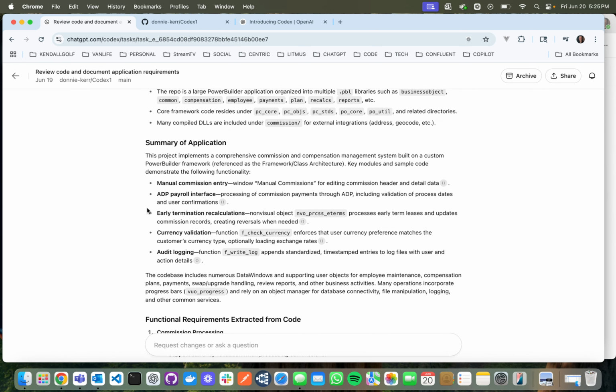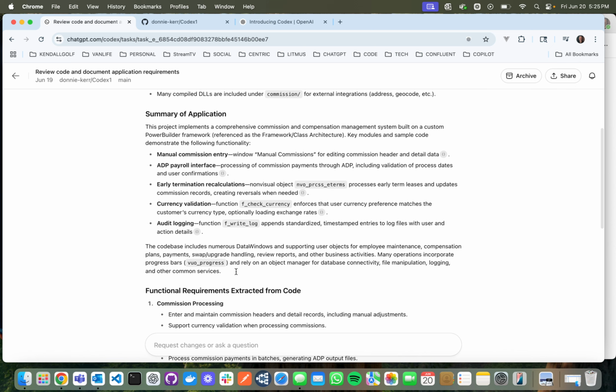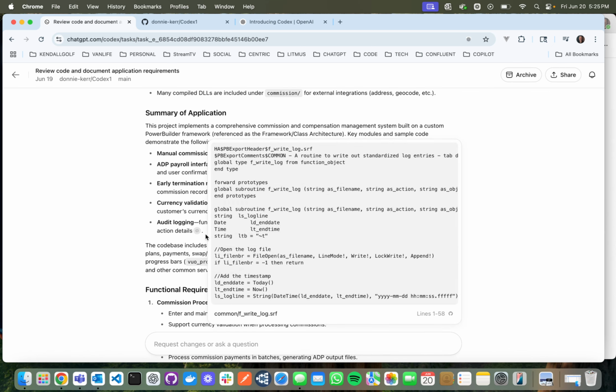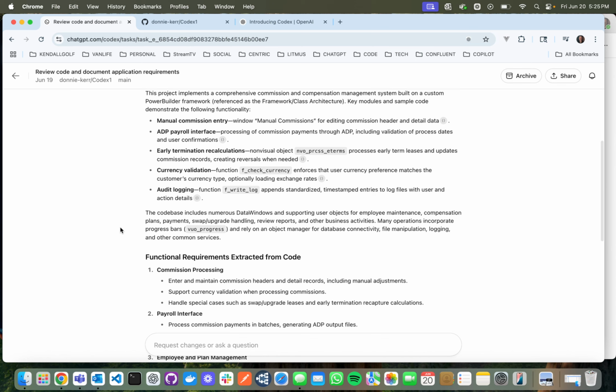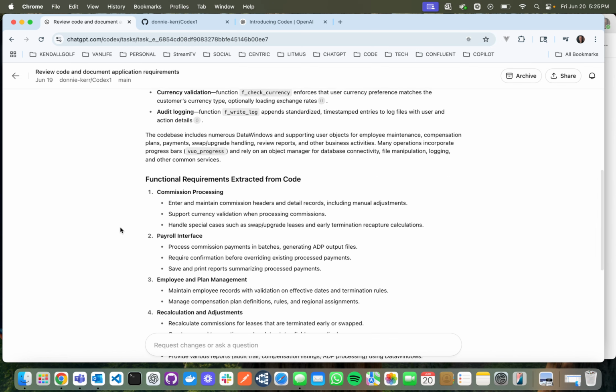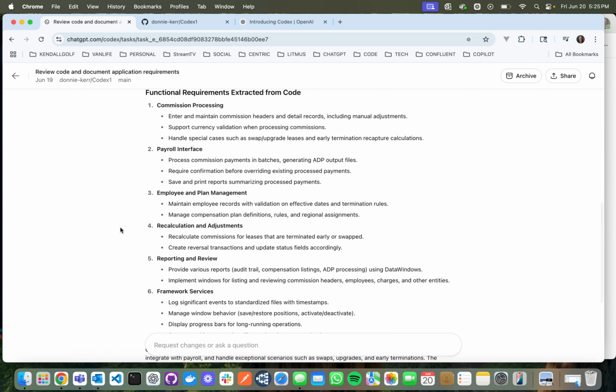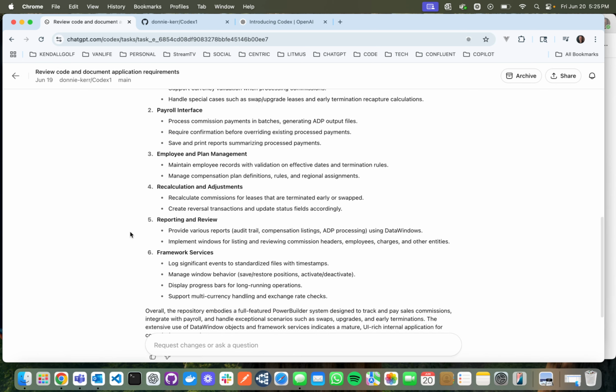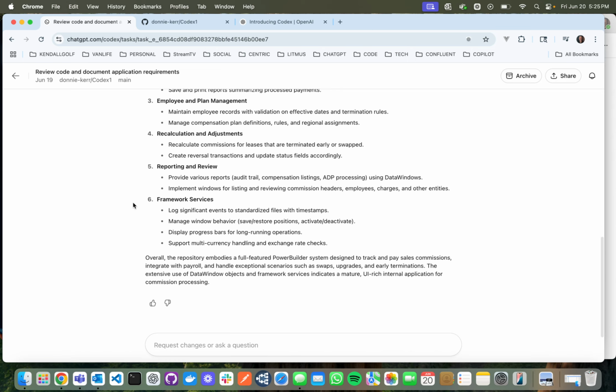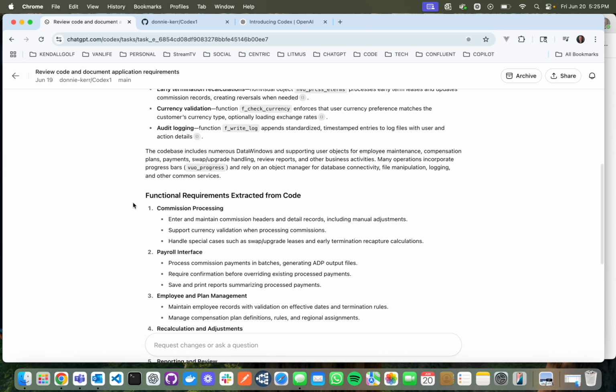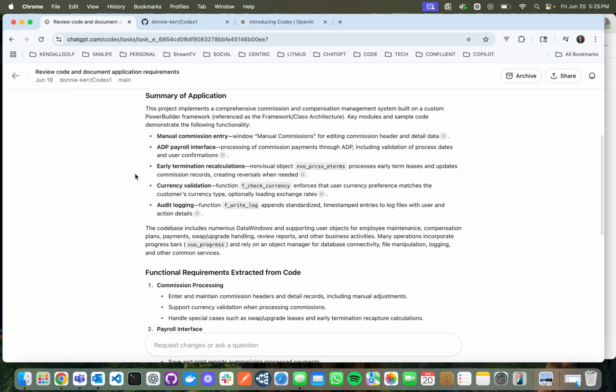It gives a summary of what it does, commission entry, payroll interface, currency validation, etc. So it basically says, here's what these are, the functional requirements for this application. It's really awesome. You just point it to it and it'll document the requirements.